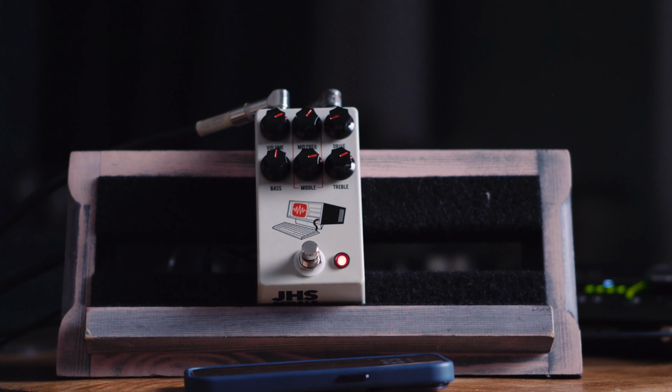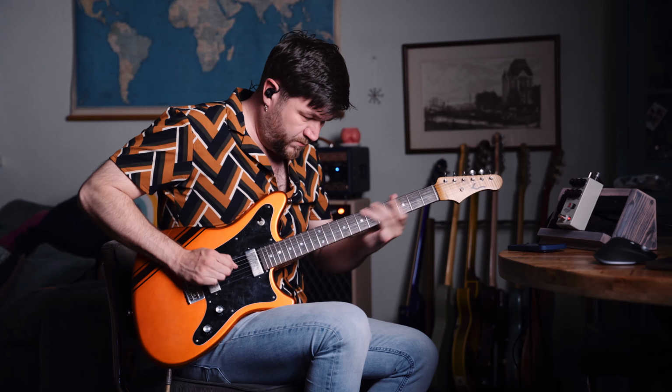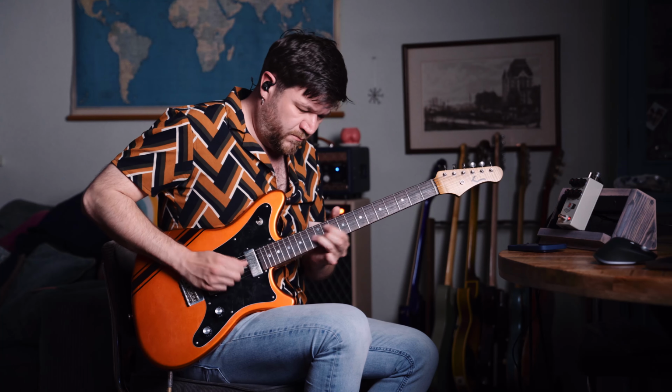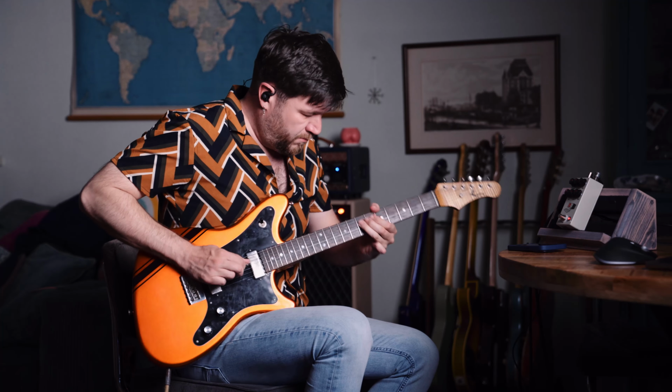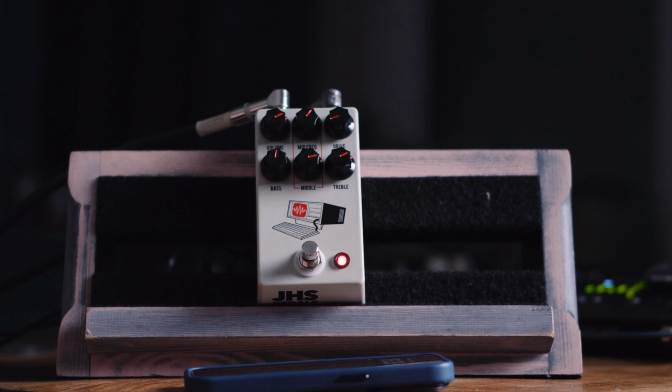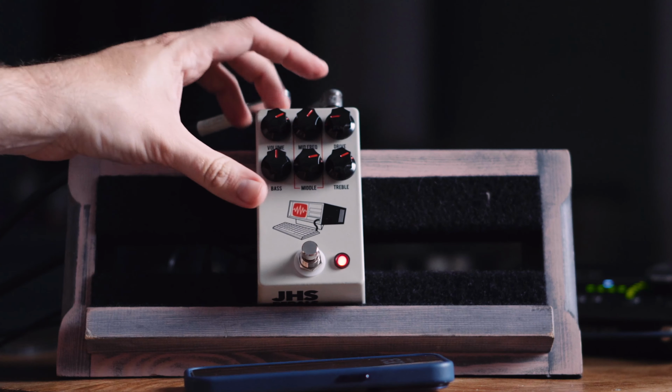Really makes you want to dig in. Rolling back on the guitar volume. Yeah. Cleans up like a charm. More gain, if you want to. I mean, this is like a cranked vintage Marshall. But if you want to go more extreme, which a lot of buyers will want to do.